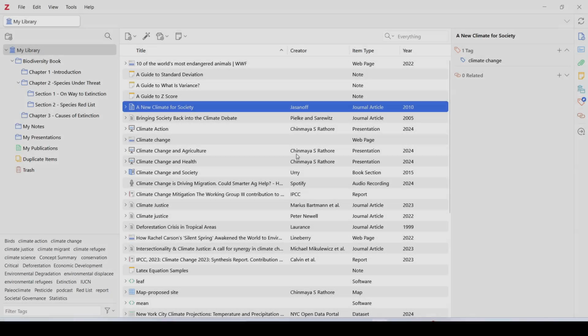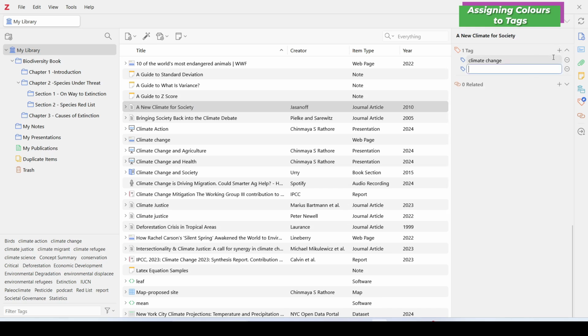Now Zotero has a very interesting feature with reference to tags. You can assign colors to 9 selected tags inside Zotero. Let me show you how to do this. Let's say, for example, we have this paper here, and I have not read this paper. I want to mark this paper to read. So I'm going to come here and create a new tag and call this to read. So a new tag has been created, and you should be able to see this in your tag selector box.